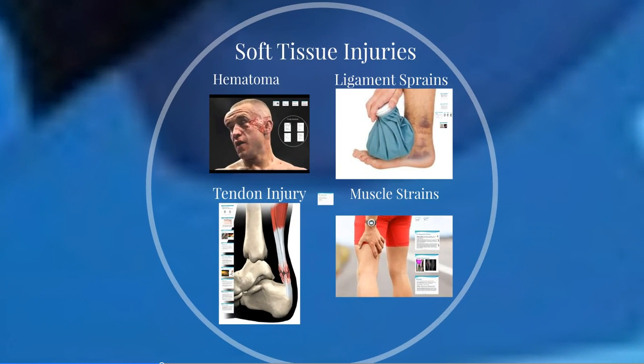So the next wee part of this presentation is going to look at soft tissue injuries, and you can see the topics we're going to be talking through: ligament sprains, muscle sprains and tendon injuries, and we'll also look at a little bit of head injuries as well, like concussion, which of course affects the brain. All common injuries that you'll come across at some point, either in sport alignment or in the PT setting.